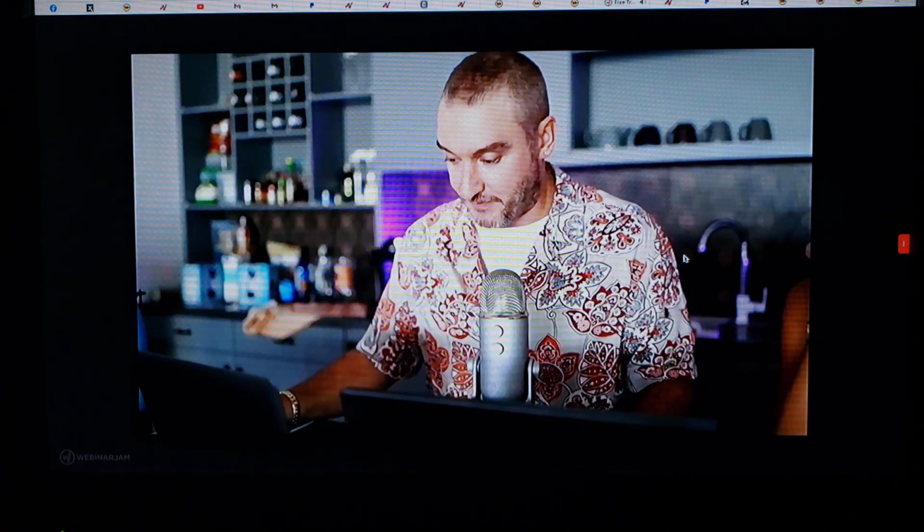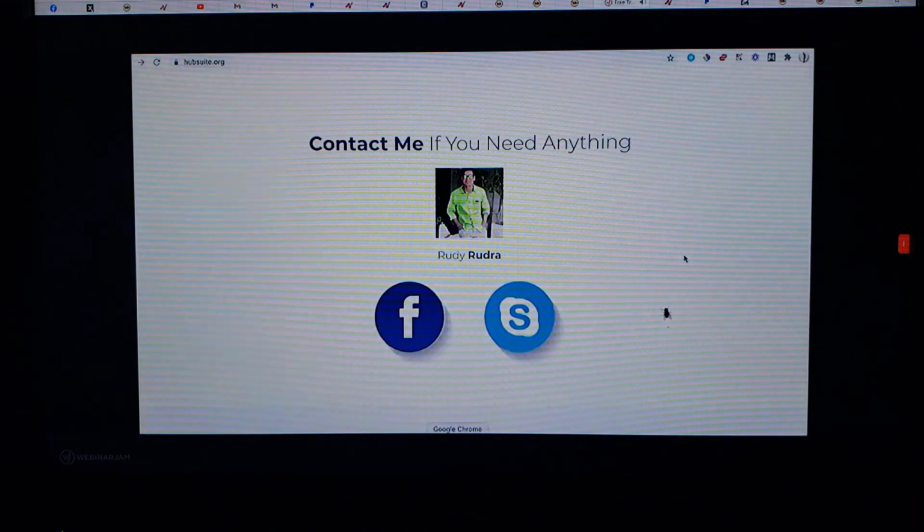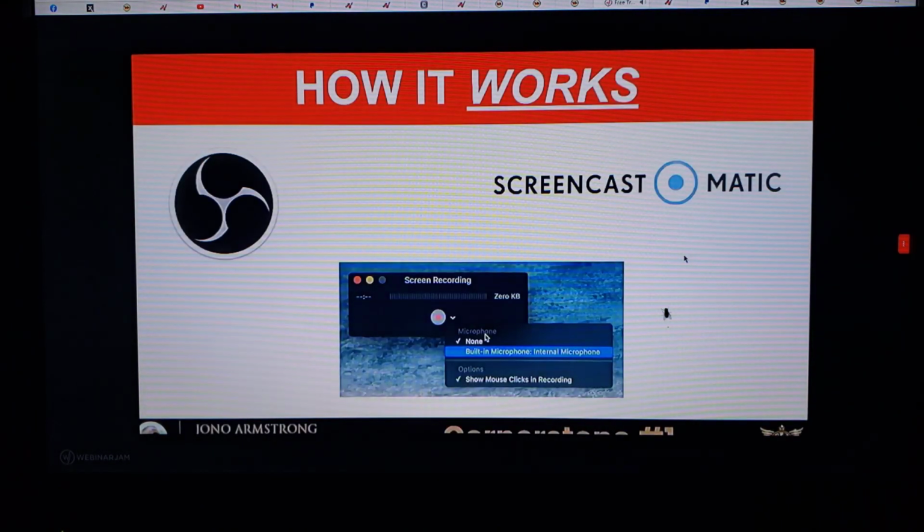So to do that, you're going to need another free software, okay? And there's actually a couple of options here. You can use a software which is called OBS Studio, which I don't know you may have heard of or not, but this will basically allow you to record your screen. Okay, there's also another option which is called Screencast-O-Matic, which I believe is free for 15-minute videos. And then you've also got this option on a Mac. So if you're using a Mac, they automatically have a screen recording software in Mac that you can go and use.